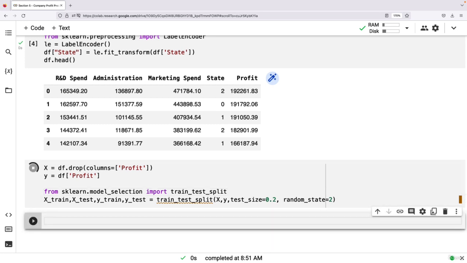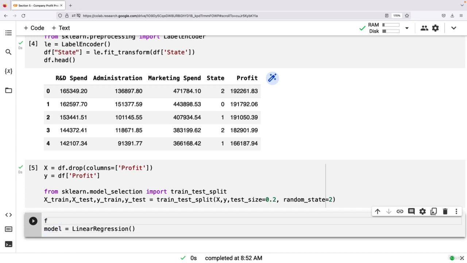Now once the split is done, it's the same thing, guys, but this time the expectation is we have to make use of the k-fold cross validation technique. So this time I'm going to say model is equal to LinearRegression. Let me import it as well from sklearn.linear_model.